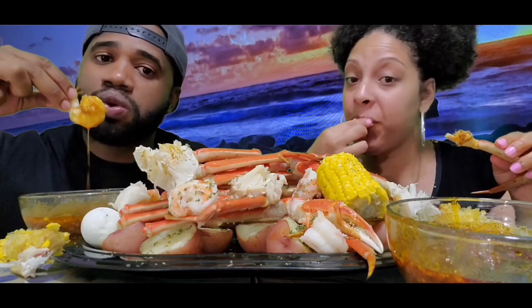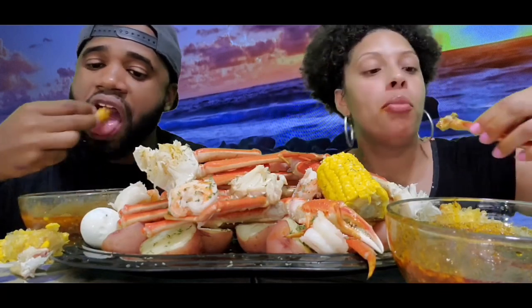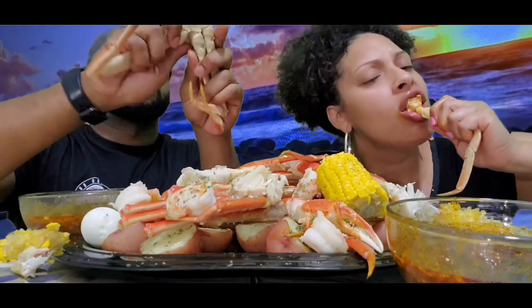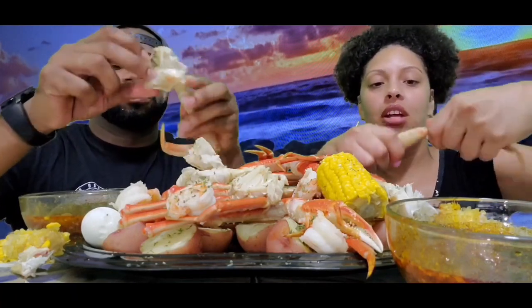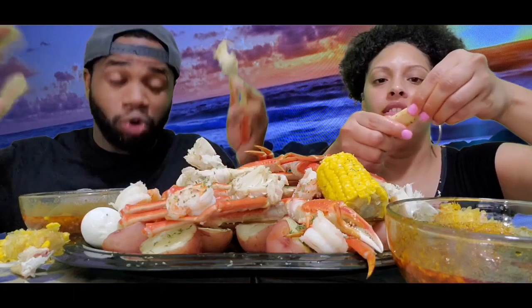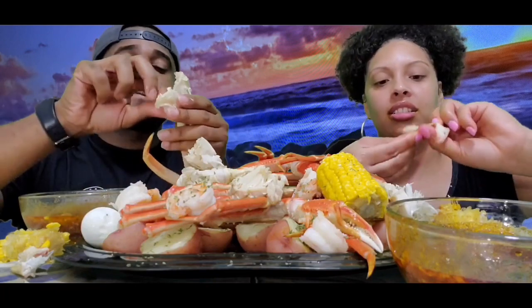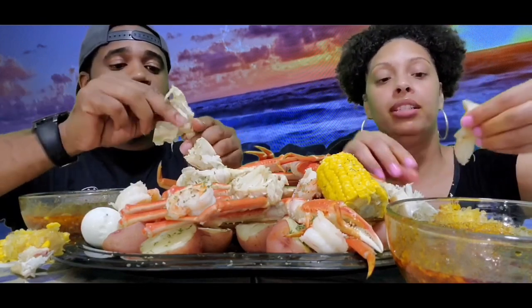We done learned our lesson. We've been putting newspaper up under our seafood boils. I forgot who told me to do that. It was an older person who said I might want to put newspaper under the seafood boils. At big family gatherings, when you be having seafood boils, they lay the newspapers on the table and just throw the seafood on top of the table. So that's probably why they're used to seeing it like that. You just grab what you want. That is true. Easy to clean up. Yes, you throw that newspaper away, wipe that table off and keep on going.